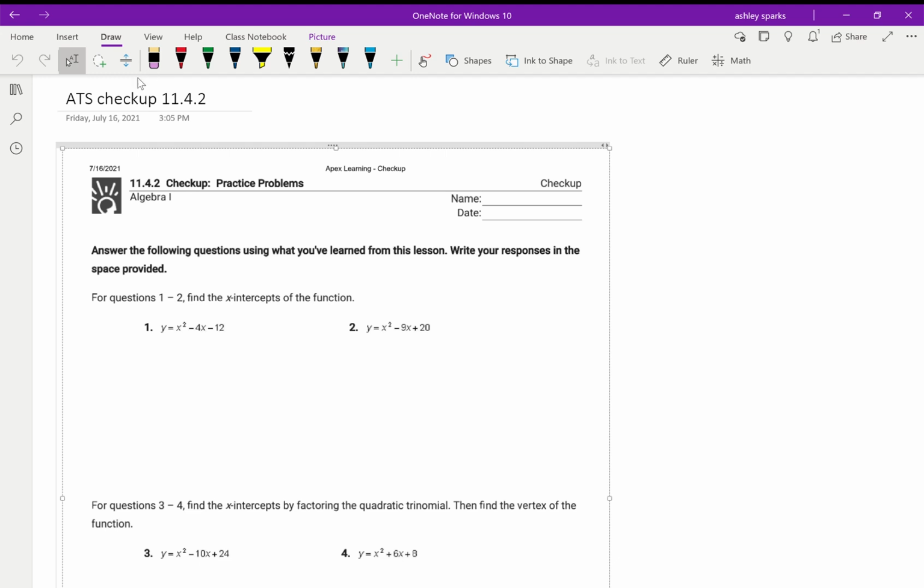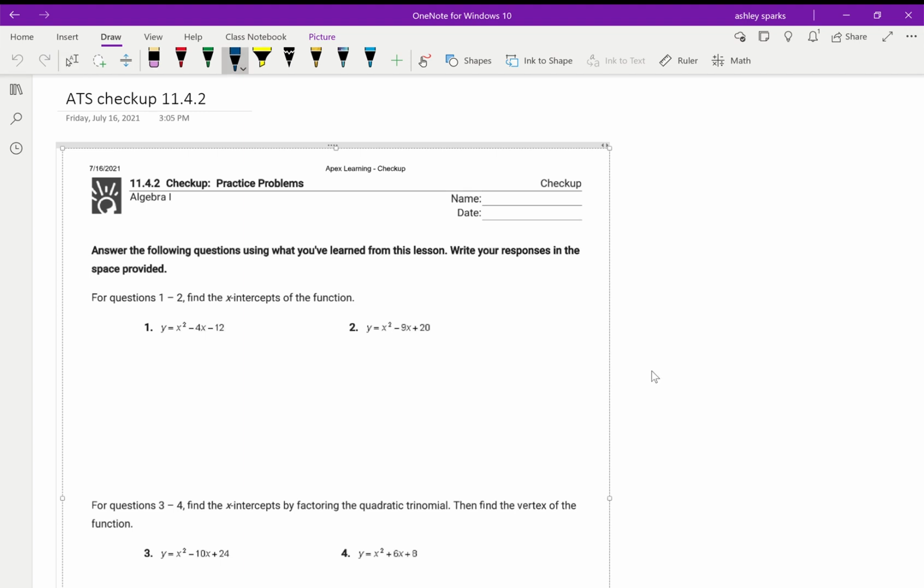As we're getting to 11.4, we are going to start graphing our quadratic functions. I'd really recommend here using an online graphing calculator, which I'll show you in class. It can give you a lot of this information without having to do so much work by hand. But the first part here wants us to factor our function to find our intercepts.